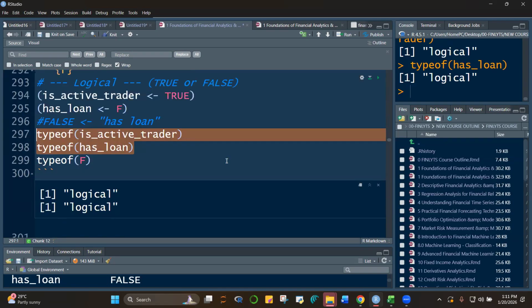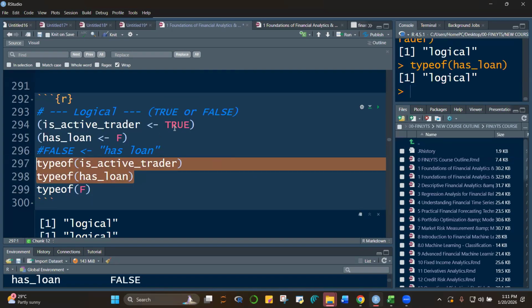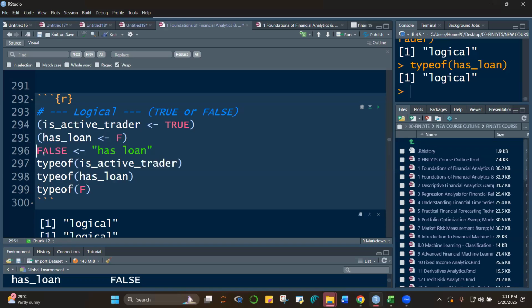Okay. So we created this object isActiveTrader and its value is true. We also created this object has loan and its value is false. Now what about this one, class? If I reverse it, I'm creating this object false and the value of false is has loan. What do you think will happen, class?